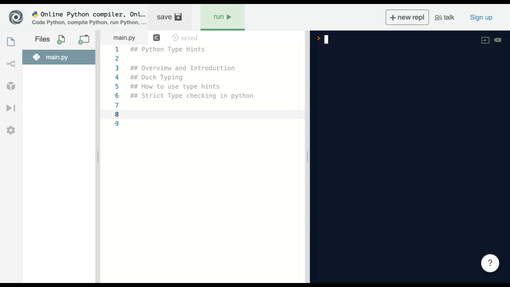Let me explain it with a simple example. Let's define a function which will return the multiplication of two variables.